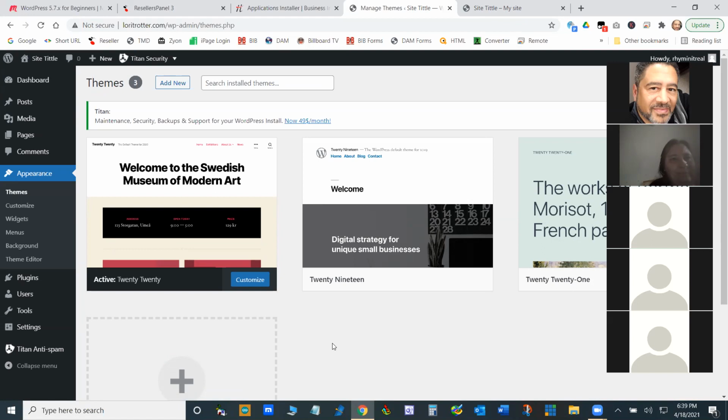You can have it so when people come to your website, it shows your blogs first and your static web pages secondly. Or you can make it so when people come to your domain, it shows the home page, which is a static page, and shows your blogs as a link secondly. So you got blog first, static page second, or static page first, blog second, depending upon what you want your website to be focused on.